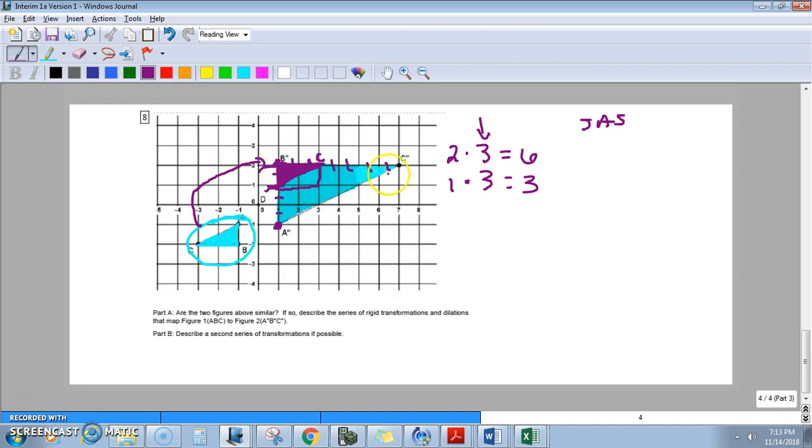But just for kicks, here we have a slope of 1 over 2, right? And in our big triangle, we have up 3 over 6. And when I take 1 divided by 2, I get 0.5. And guess what? When I take 3 and divide it by 6, I also get 0.5. So if they have the same ratio, then when you multiply it by 3, you're going to get the same side length. We just can't figure it out now because it's catty corner, right? We just can't count it up.